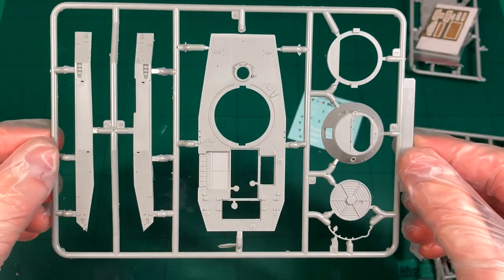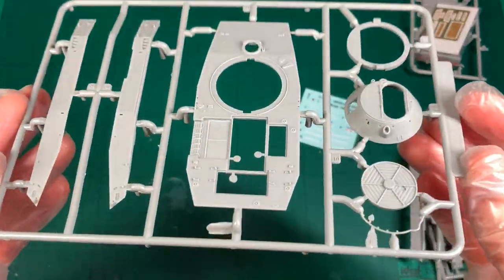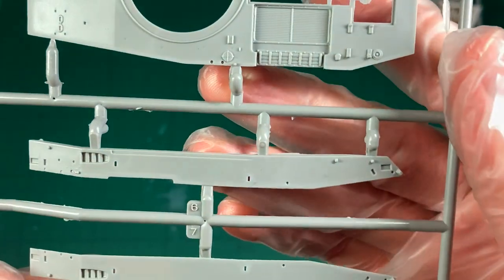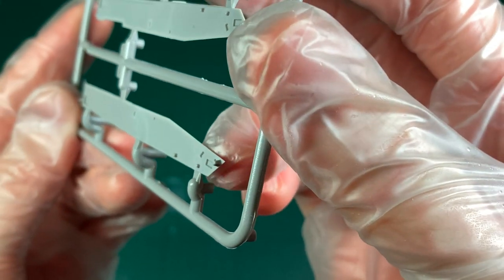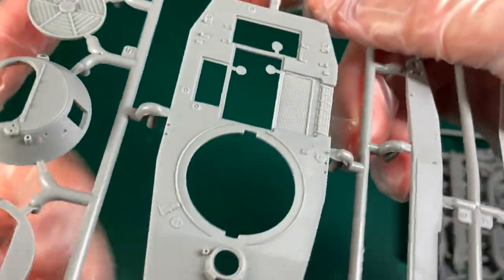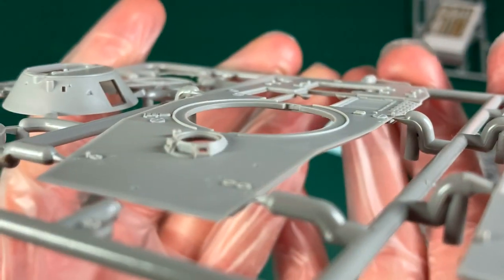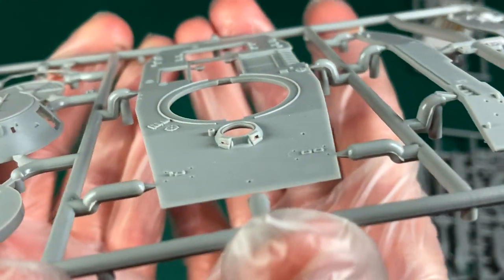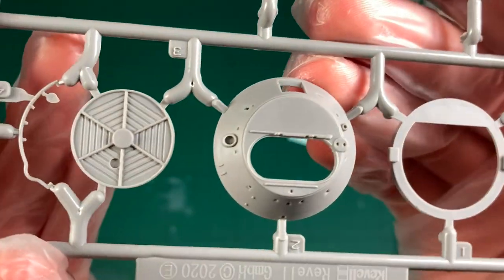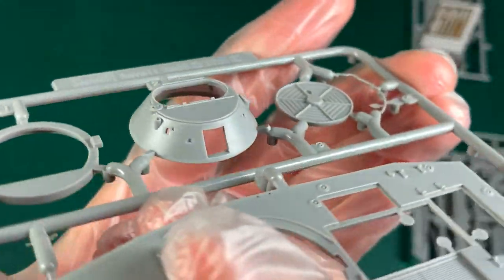Second to last sprue, we have the sides of the tank and also the turret and it looks like a standing platform. What's nice is the fact you can see some vents there which give you some added detail. They haven't just simply pasted on something that looks like it's 2D. And even if you look closely you can see that the hatch at the front where the driver sits, there are some holes so you can add some more detail to that if you wanted. The turret is nice and smooth and there's a lot of detail added onto the side of it also. Very nice.